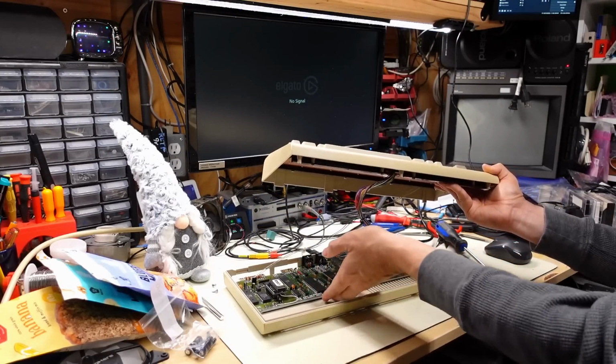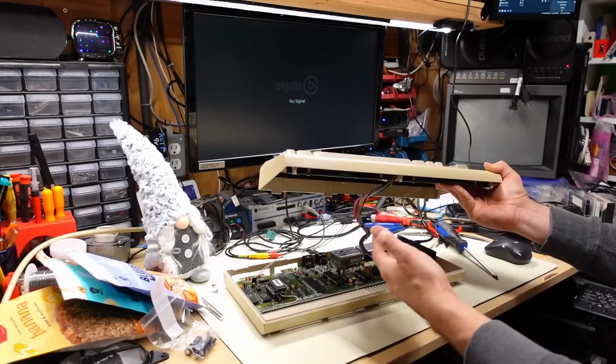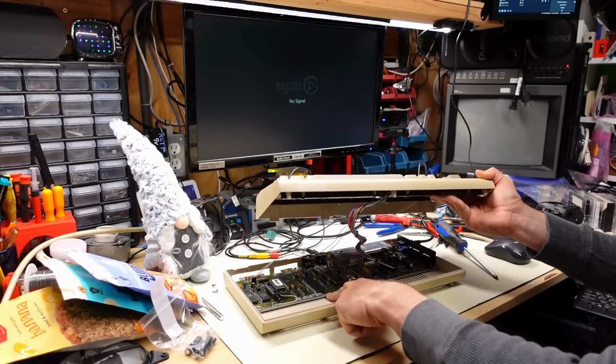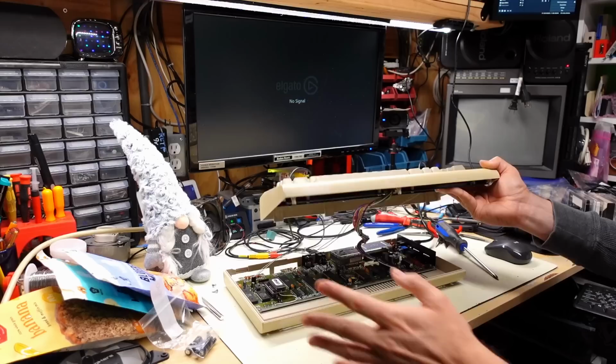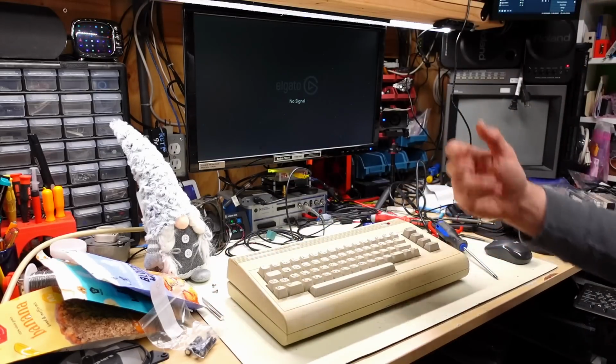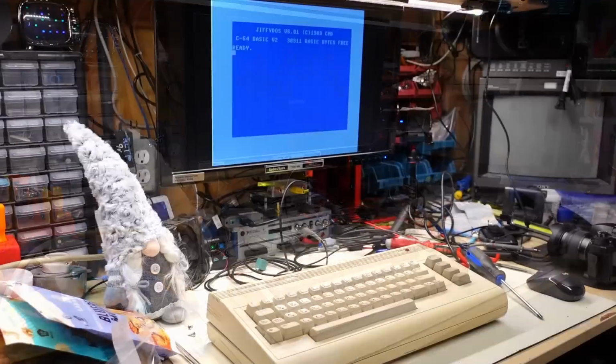So this one, well, I don't know if they had thrown away the RF shields, but there's no evidence of any kind of RF shielding. Like there's nothing soldered onto the board, which is typical. So I suppose in 1988, it was just not necessary. I don't know.